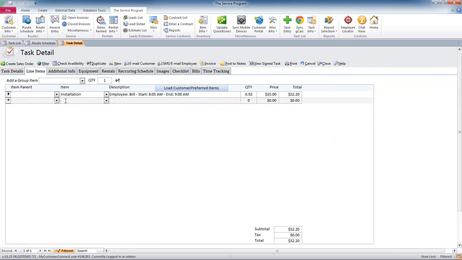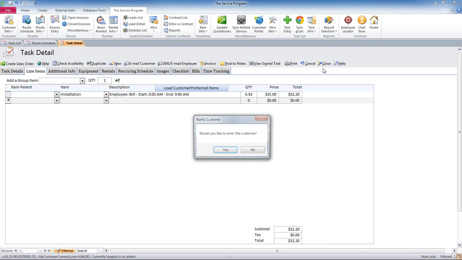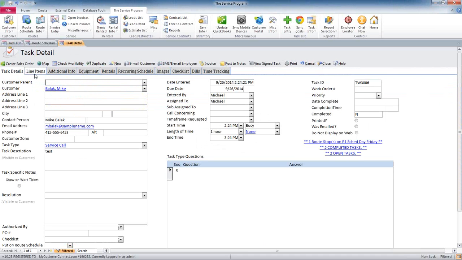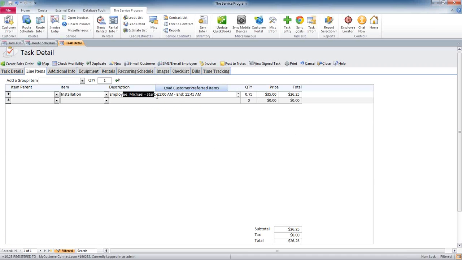When I open it up, it, of course, pulled in the line item, and we would build a complete bill, started at 11. Here. Okay, and then we can still post that time tracking.